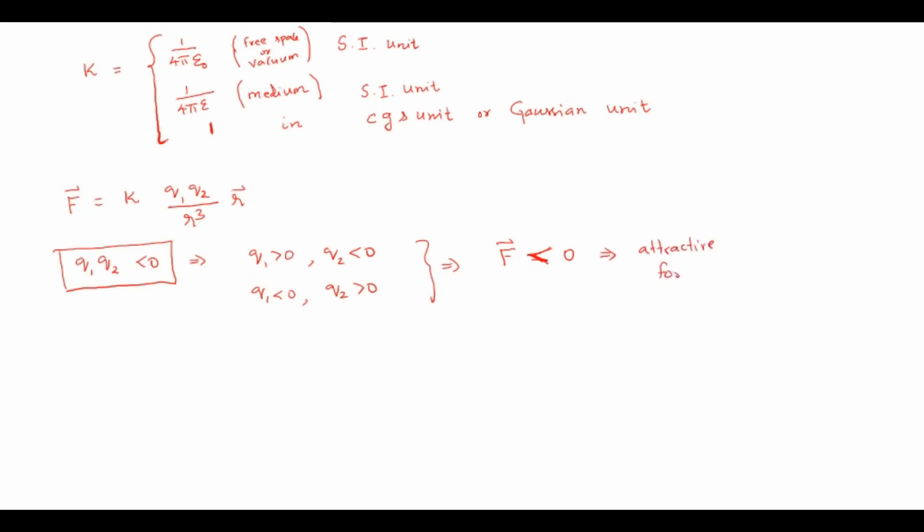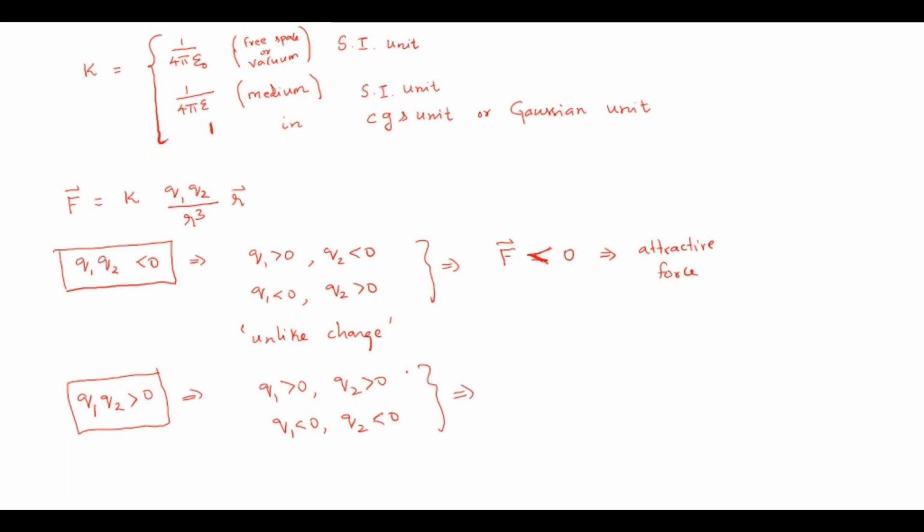Attractive force. So from the experiment we know that when they are unlike charges, they are attractive, right? So for unlike charges, the force is attractive force. Okay? For example, if we bring like charges, what will happen? The product of Q1 and Q2 should be greater than 0. For this we saw only two choices: Q1 greater than 0 and Q2 greater than 0, or Q1 less than 0 and Q2 less than 0. That is, if Q1 and Q2 both are positive, or Q1 and Q2 both are negative. Okay? So what happens for this choice?